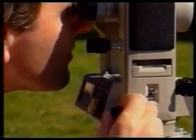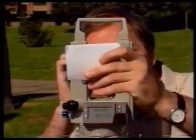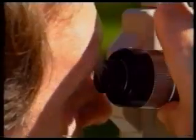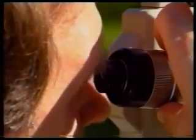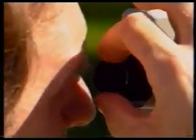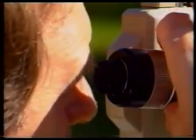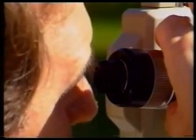Put a piece of white paper in front of the objective lens and focus the crosshairs using the telescope eyepiece. Remove the paper and focus the image of the ranging rod using the focusing ring. Check for parallax by moving your head up and down. The crosshairs should not move against the image of the ranging rod. If they do, refocus the crosshairs, refocus the image, and check once more.